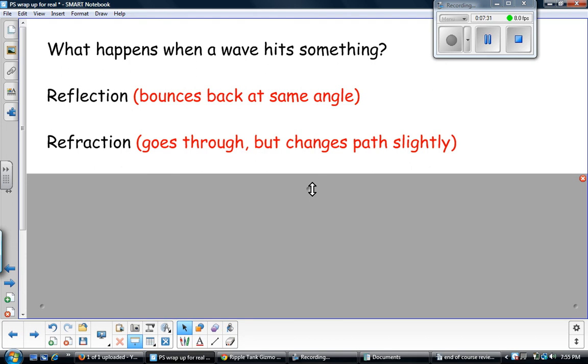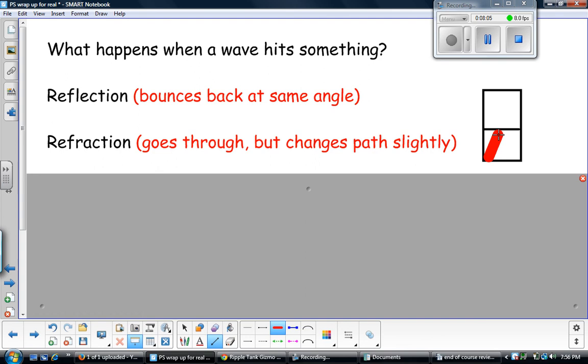And I believe that you studied refraction in junior high, and this is why when you look at a straw in a glass of water, the straw appears to be bent or offset, even though it's not. So let's draw a little picture for you here. This is going to represent a glass of water, and this will represent the surface of the water. And if you look at this from the side, you will see your straw would be like this, but then when it leaves the water, the straw appears to be a little bit offset like that. And the thing that causes that is the refraction. When we cover this material in class, we will spend a little bit more time talking about this, but I think most of you have seen this phenomenon happen.